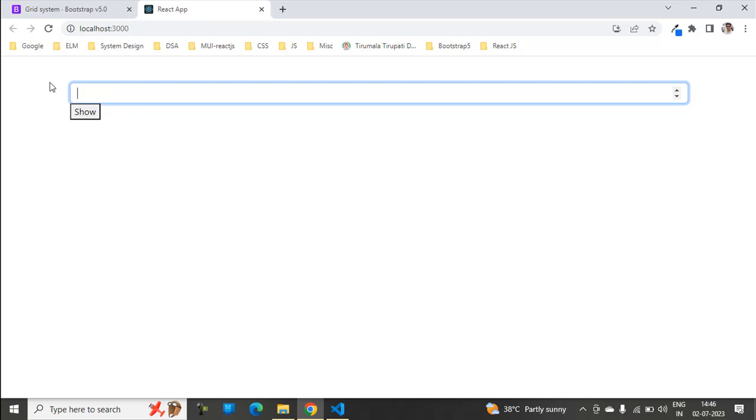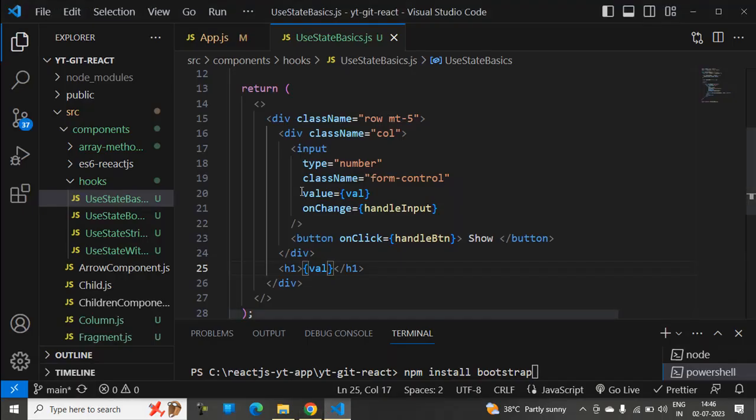So if you type and remove here, if you type only numbers, it allows you. If you cut this one, it is not showing. So we need to do that by clicking the show button, then only it has to show. That is the requirement, we'll apply that.